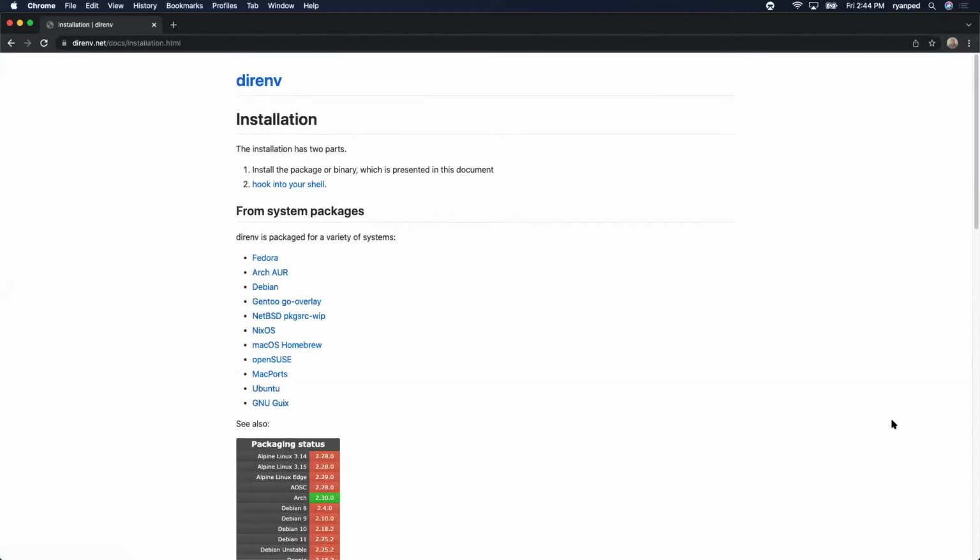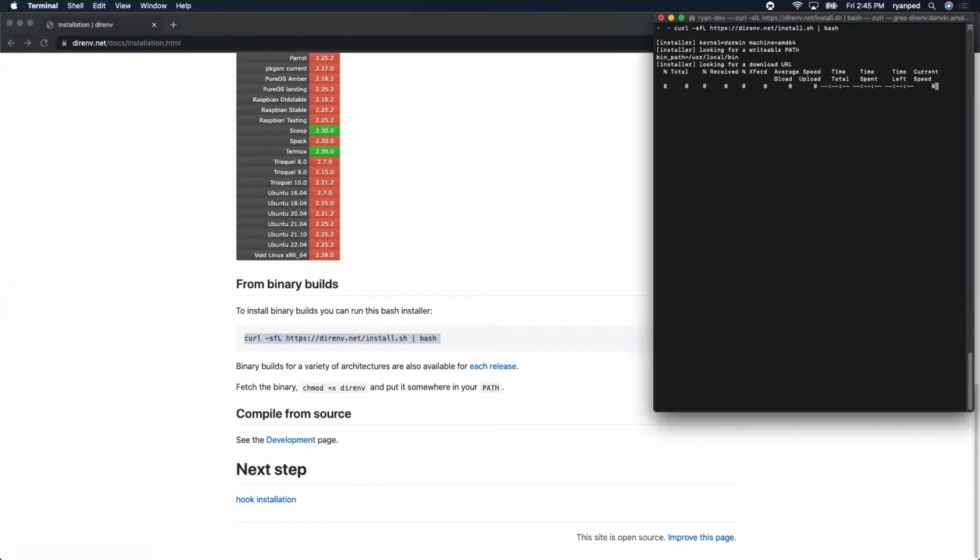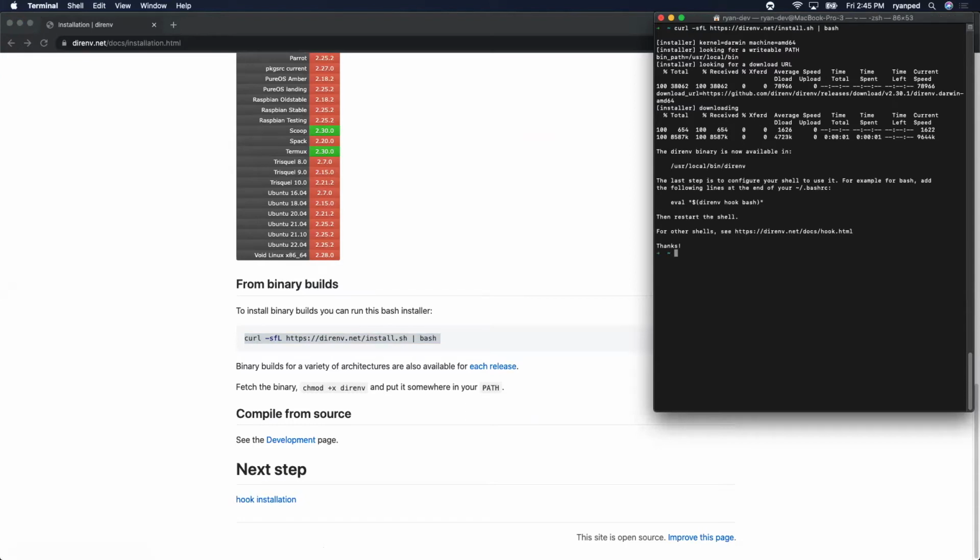Install link should be down here. I'm on a Mac. Typically, I'd use Homebrew, or a lot of times I would use Homebrew. I don't know about typically, but to be a bit more broad, we'll go ahead and do the curl installation. Copy this. There we go. If you have a more specific version or platform, you can check out the other releases.